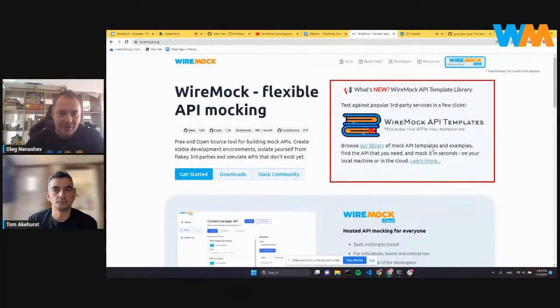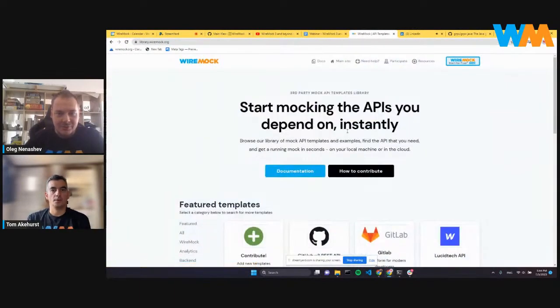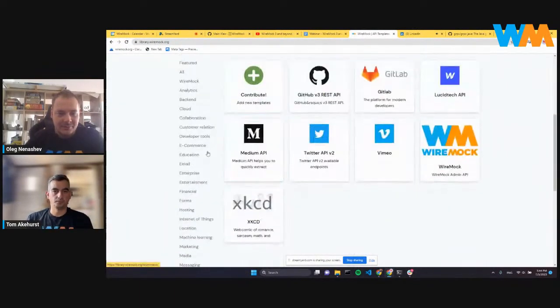Yeah, that's pretty handy. And WireMock Cloud was also used to generate one of the features we announced in May. Maybe you haven't seen it yet. It's the API templates library. Basically, this is a repository of a lot of open templates.